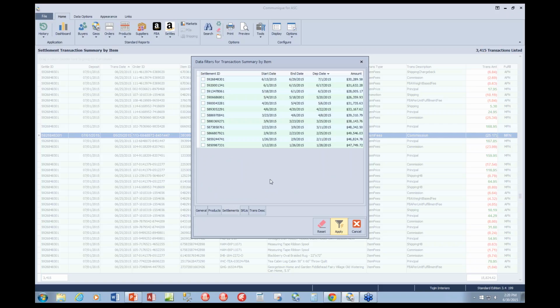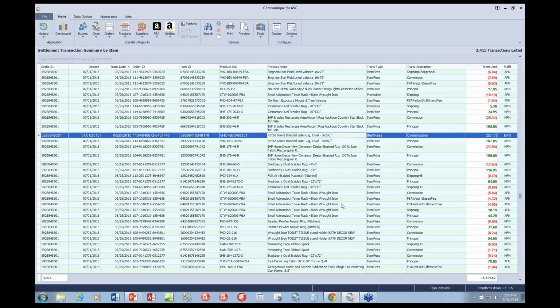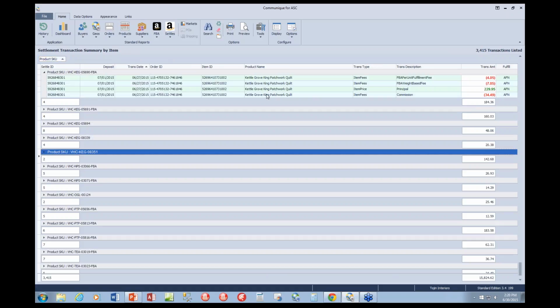It's just that, don't be surprised if it takes a while to run, because you can literally have tens of thousands of charges or transactions in each settlement or in any given date period. So we just selected last week to make it easy and to show you how this works. Using our grouping technique here, every single item, you can actually grab this and then look at every SKU that was sold during last week. And from here, you can look at every single order and fees that were charged based on that item.